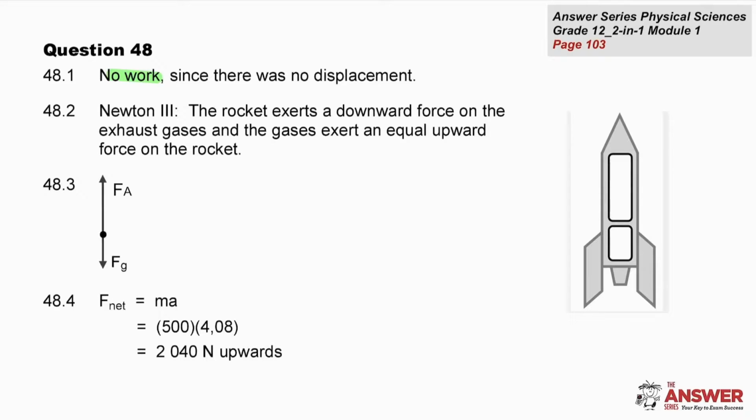We can explain the force on the rocket using Newton's third law, because we've got the mass of gases coming out of the back of the rocket, and they are pushing the rocket upwards, while the rocket is pushing that mass of gas downwards. On the rocket itself, if we look at the two forces acting upon it, there's the gravitational force downwards and a larger applied force going upwards. Hence, the acceleration in the upward direction to give us the total force.